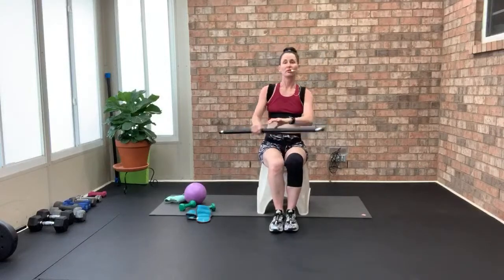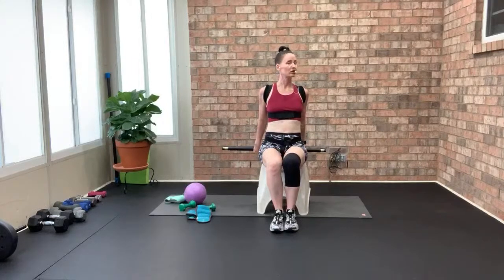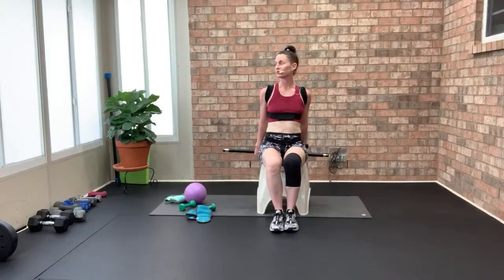All right, you're gonna take it behind you, palms up. We're gonna do chest expansion. Palms up, hands shoulder width apart, lift the bar. Sitting up nice and tall, shoulders square, arms away from your body. Look over your right shoulder. Look over your left shoulder. Look over your right. Look over your left.